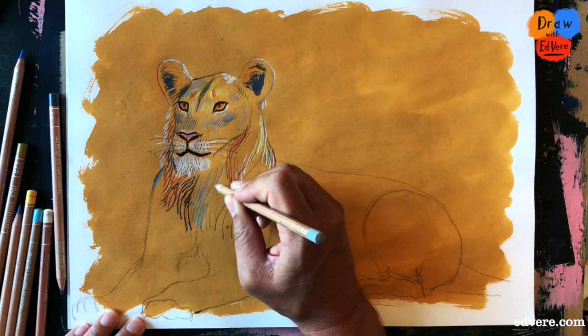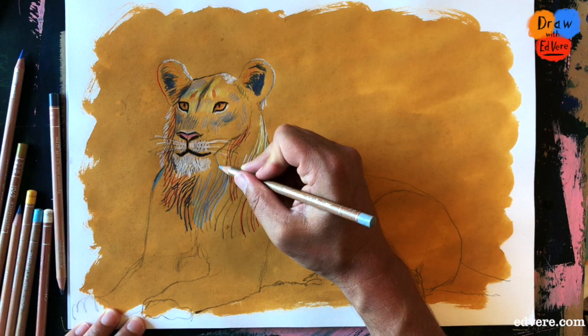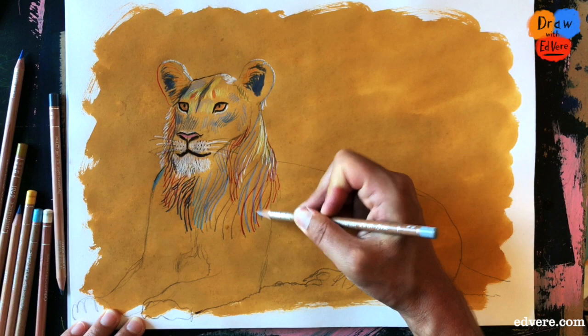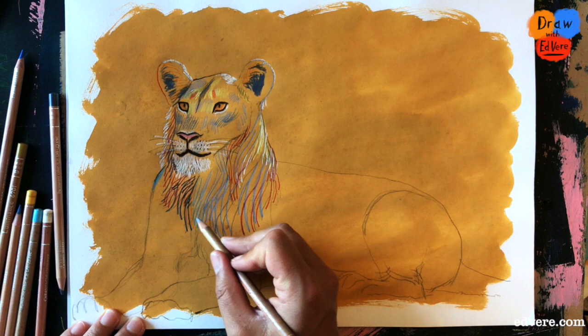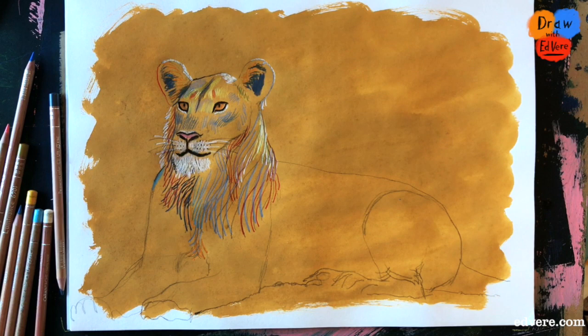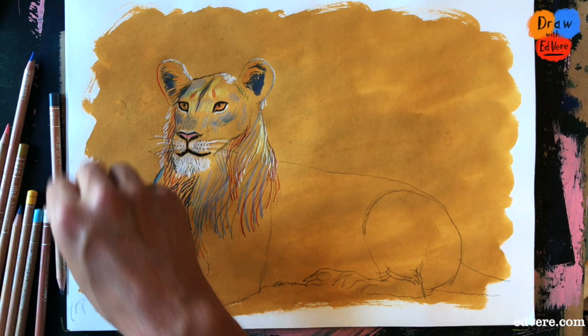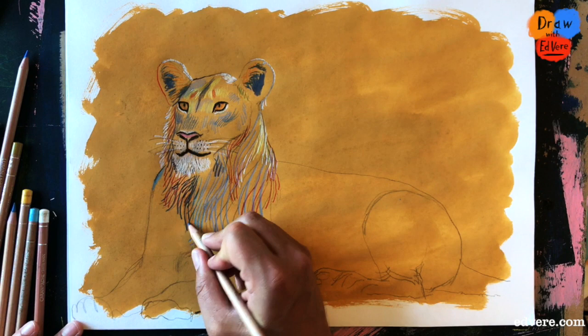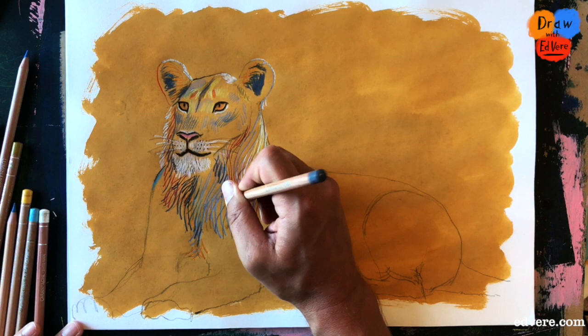Eventually, we rounded a corner, and there, sitting on a small hill, we saw Kimeu and a lioness. He was magnificent, by far the most beautiful lion I'd ever seen. I thought he looked like a king in waiting. He knew exactly how beautiful he was, totally confident, and with a piercing laser focus, looking far out to the horizon, completely ignoring us. As a teenager, his mane was just starting to grow in, but he was already big and you could see that he was going to grow into a very powerful lion. We sat and watched him for a while, feeling lucky to be so close to such an incredible animal. I sketched him, took a few photographs, and after a while we decided to leave him in peace and drive on.